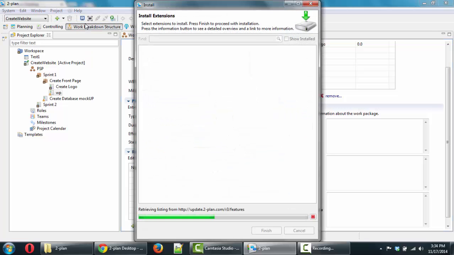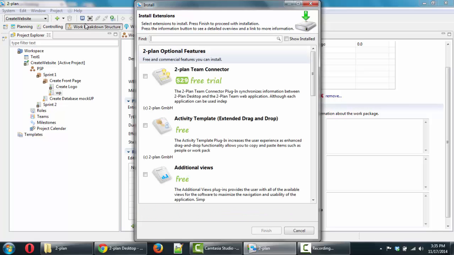But if you come to install extensions, since Openproject is an open source project, you're going to see that there are many other extensions that you can install. Some of them you have to pay for, some of them are free, but at the end you can use pretty much any extension that you like.